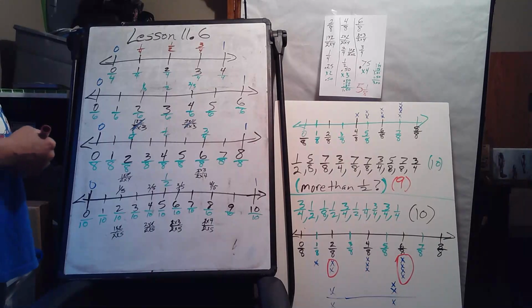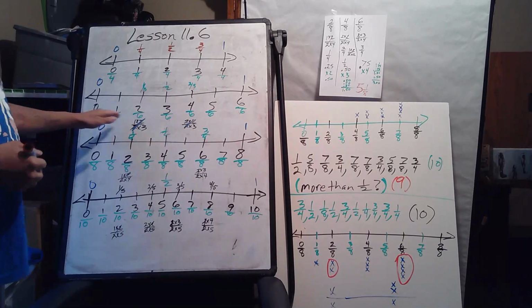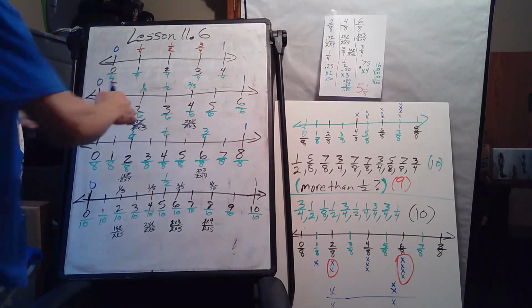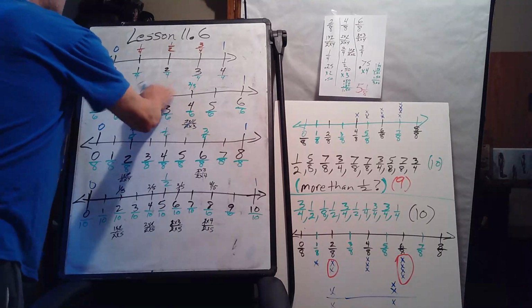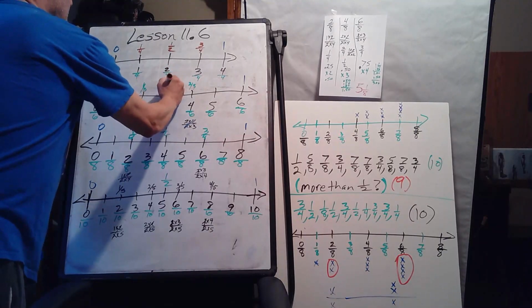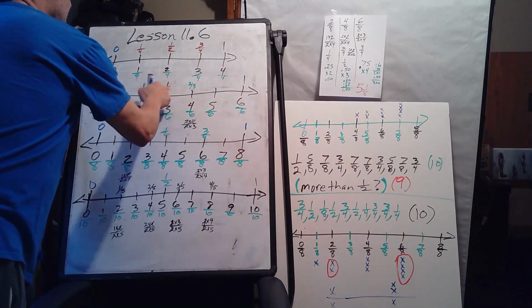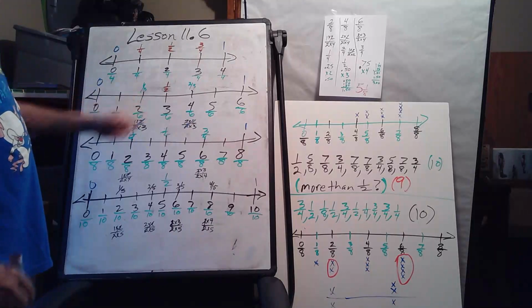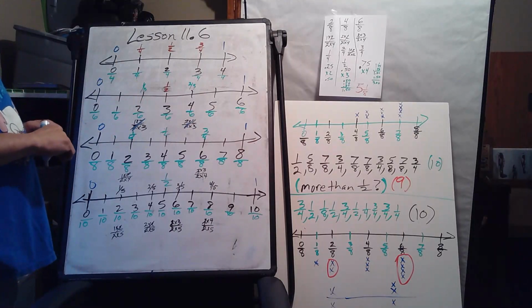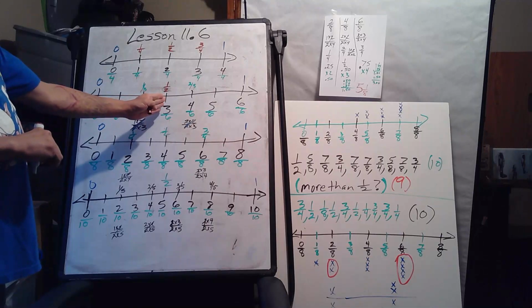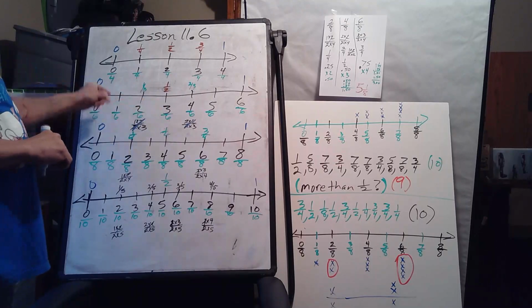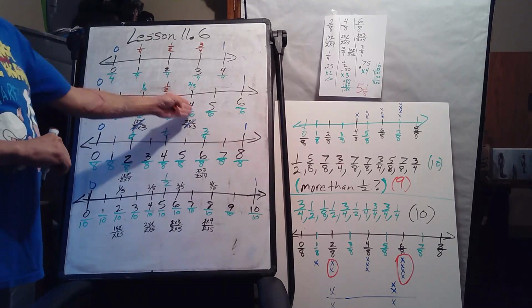So, once again, where do we start? We start at 0. Where do we stop? 1, 2, 3, 4, 5, 6. So, what is half of 6? 3. Okay? And so, we'll say that, hey, that is your half. Now, can you take half of 3? No. Okay, so, if this is 3, then we know that we got 2 tick marks between 0 and 3. So 1, 2, 3, 4, 5.